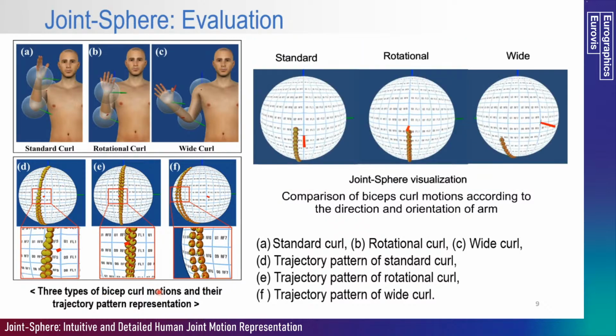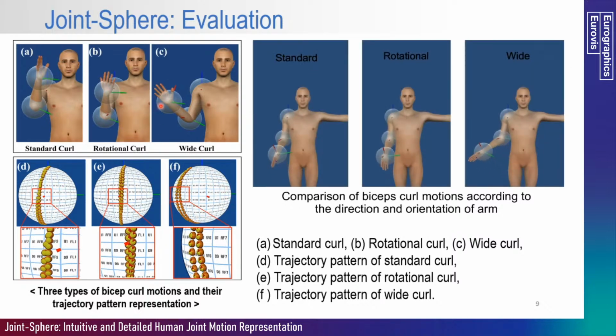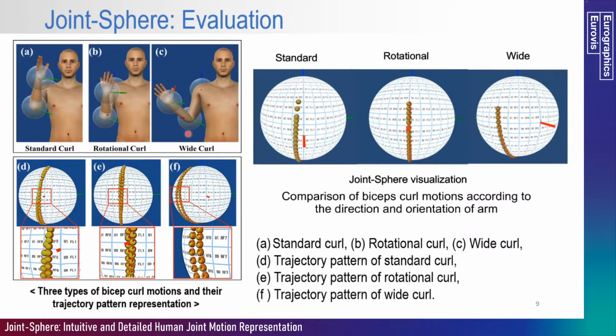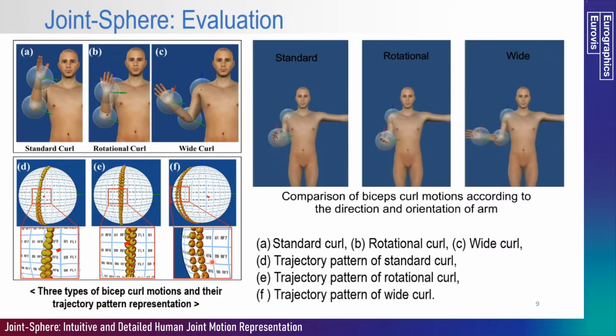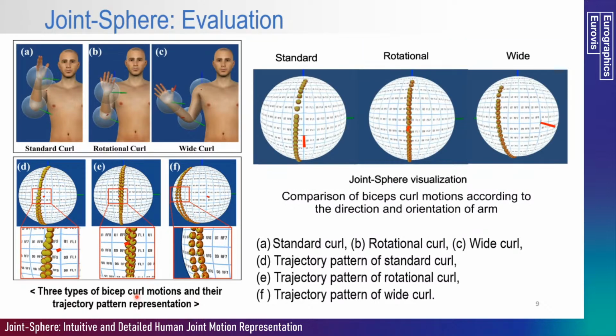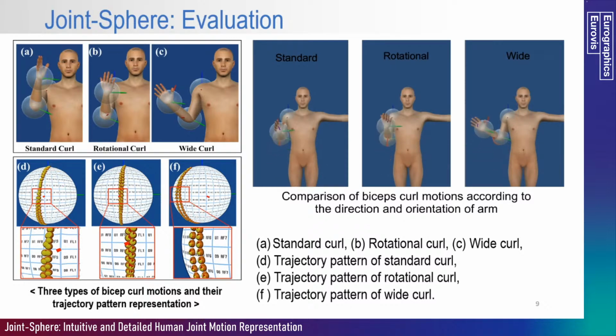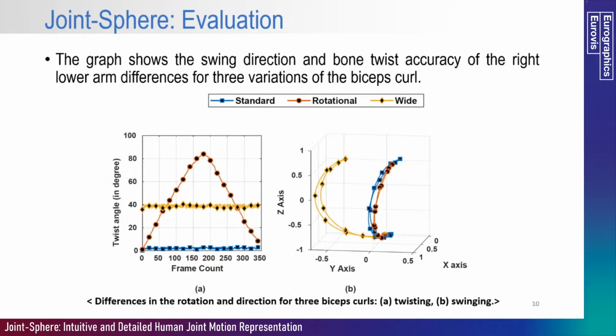The white curl in figure C is a variation of the standard curl but differs in the direction of swing. Therefore, comparing the results of the 2 motions, pattern F is located entirely between RF5 and RF6 and pattern D is located between RF8 and RF9. So we can see that the white curl was performed at an angle of 30 to 40 degrees to the right compared to the standard curl.